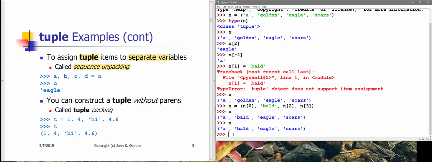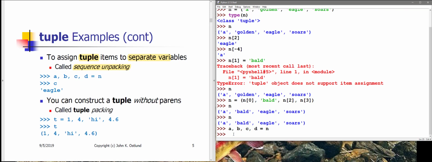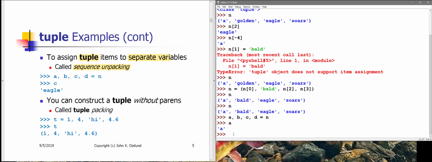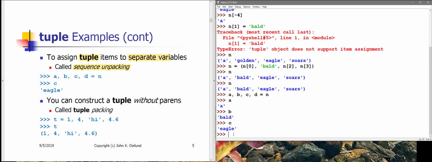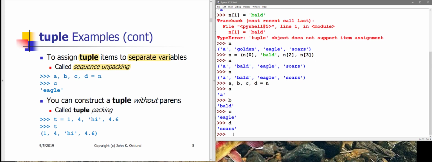All right, so n contains a bald eagle soars, and if I say a, b, c, d separated by commas gets n, the tuple on the right is going to be unpacked, and its individual items, a, bald, eagle, soars, are going to be assigned into those variables. Or I should say those variables will be assigned to refer to those values. So a now refers to a, b to bald, c to eagle, d to soars.